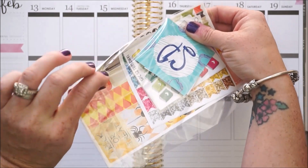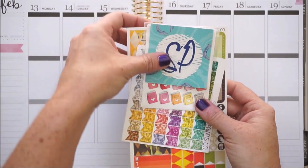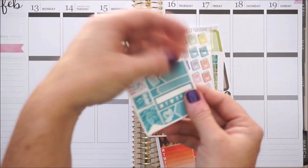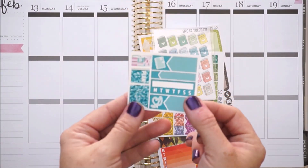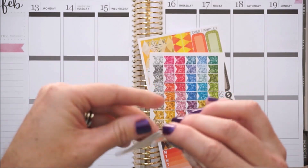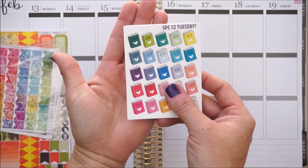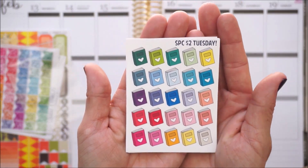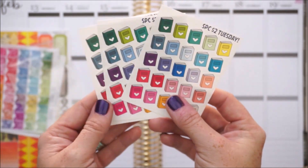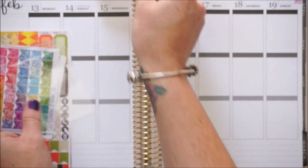The last little package by Scribble Prints Co was the most recent $2 Tuesday I received. We have a little bit of a different card, really cute puppies once again, and a nice different colored sampler sheet. Here are the $2 Tuesday sheets - I loved these so much that I actually purchased three of them because they would be so multifunctional. They're books or planners, so if you're big into reading, or you're a student doing homework, or it could represent a planner.